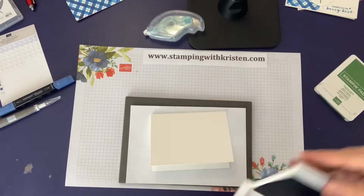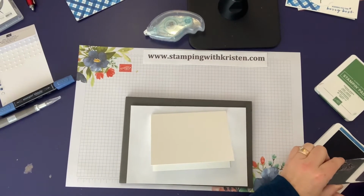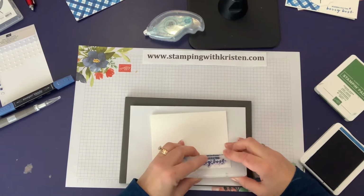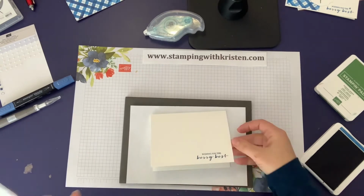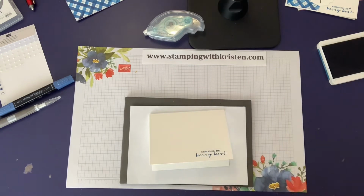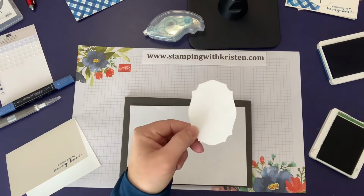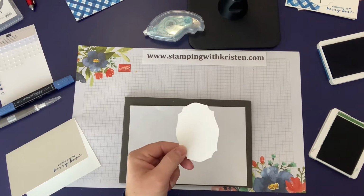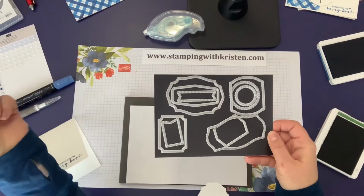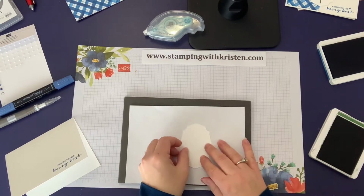And I'm going to start with the Pacific Point here. And I'm going to be inking up the Wishing You the Very Best stamp. And I'm just going to put it in this corner here. So it's just like so. And then I'm just going to leave the blue open here. And I'm going to be stamping on this label. I always say that this is my favorite die set. It's the Tasteful Labels dies. And I use this one right here. This is great just for almost any stamp set you could use this for.